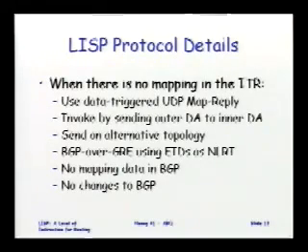Well, one way you could do it is you could data trigger it. Okay, so we've used many different techniques and we're experimenting to see which is the most robust and which is the least painful. So we can use a data triggered UDP map reply. What we can do on that ITR is we can copy the inner destination address to the outer destination address and send it on some alternate topology. Because if we send it on the real topology, we wouldn't be able to get it routed to the destination because that EID is not in the routing system. We're going to assume and force it to not be in the routing system.